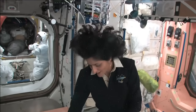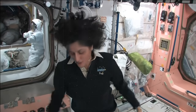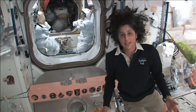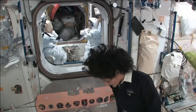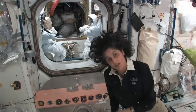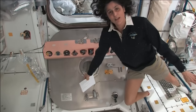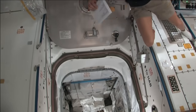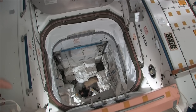That's actually called the PMM — you might have seen it out the window; it was a big silver canister. What's really great about it is it's essentially our closet and pantry. We have extra food down there, extra clothes, and we actually throw the trash out down there too. So it's nice and organized — all of our stuff is stowed in this location, and it's a lot of fun to play in.